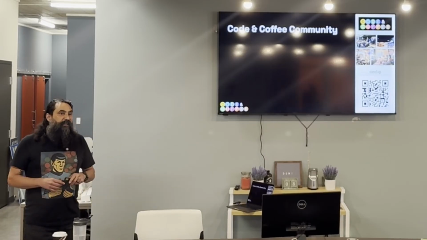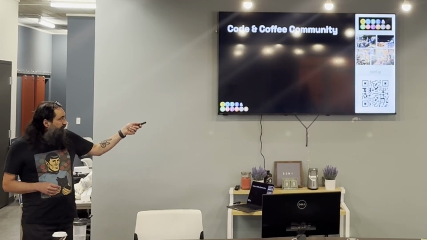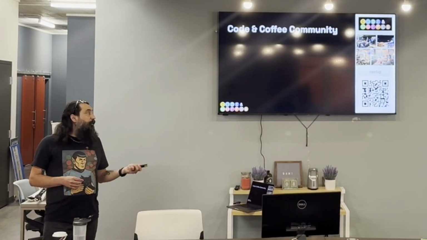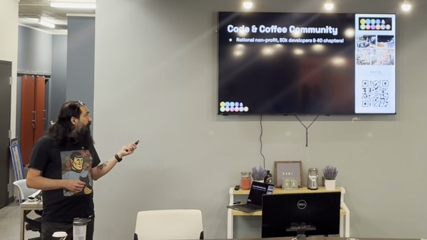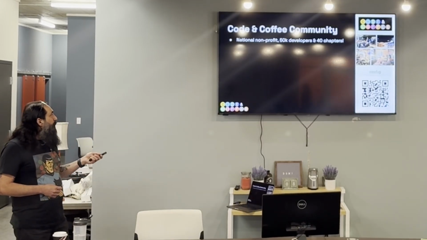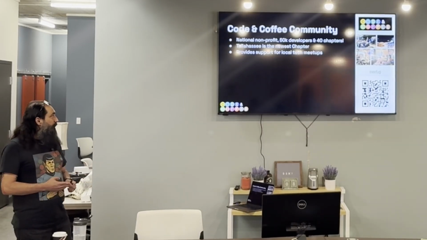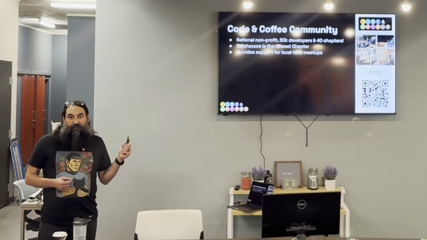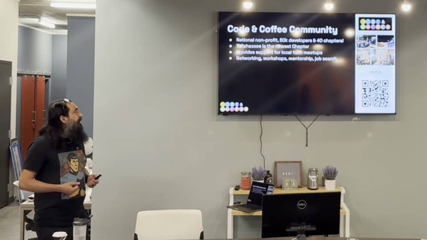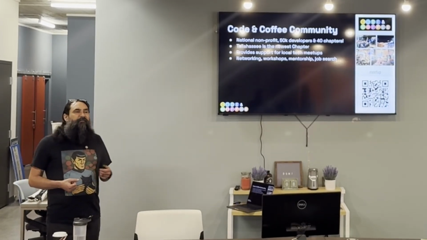So, quick intro on the group. What we're meeting here today is this local meetup, Code and Coffee. The QR code here is for our local group, just the Tallahassee meetup. But we're a chapter of a much larger organization. There's 50,000 developers, and we are the 40th chapter, the newest one. They provide support for local tech meetups like ours, and they're more focused on networking events, workshops like we're doing today, mentorship and job search stuff, so more career focused.